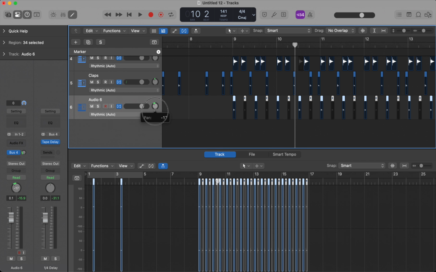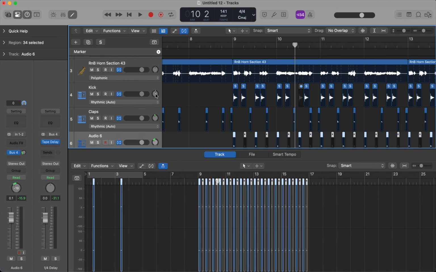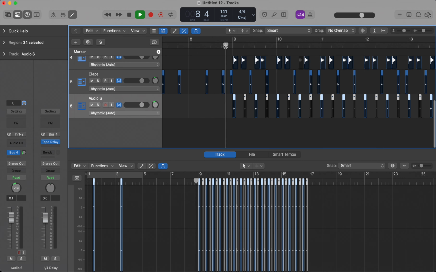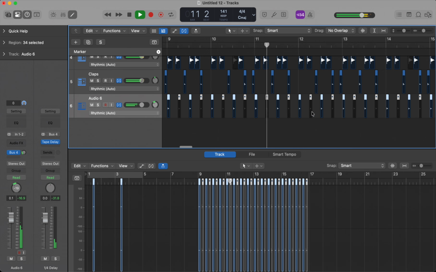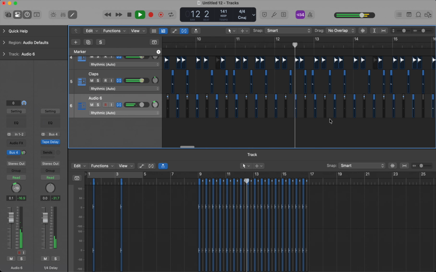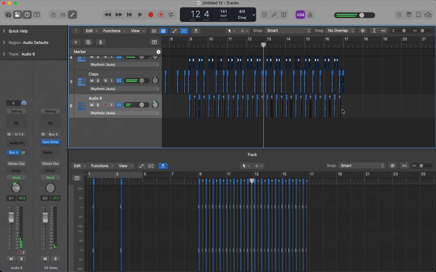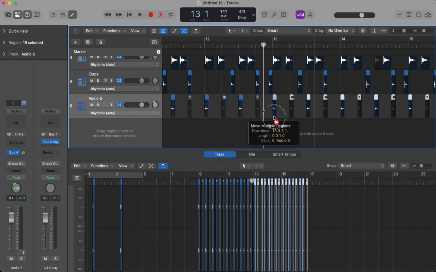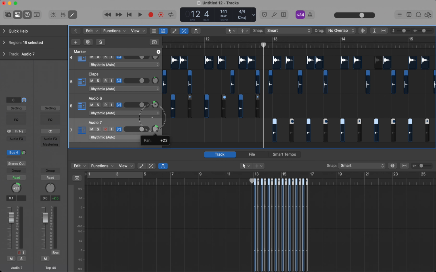And if you want to, one thing I'm going to highly recommend is creating space. So definitely don't be scared to use your pan knobs. So I might even do this. I might take these over here, drop this section down, and then pan to the other side. And I duplicated the track, so we still got the same exact settings that were on this track.